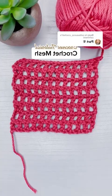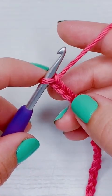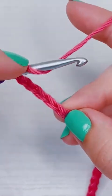This is how to crochet mesh, part 1. For our beginning chain, we need multiples of 2 plus 6, and for this one, I started with 26 chains.